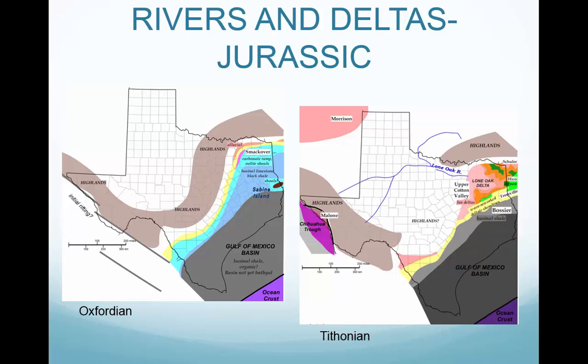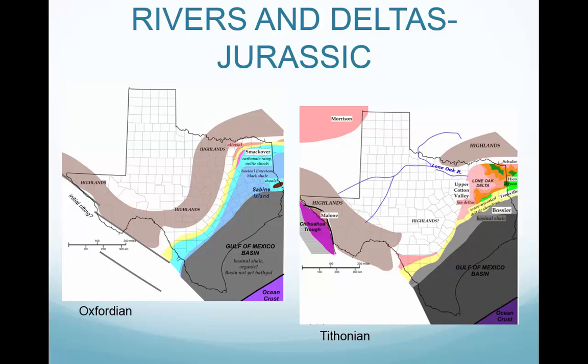So we don't see a lot of clastic input. It's pretty much carbonates, except right up against the margin. But when you go to Tithonian, now you start to put the Cotton Valley into this picture. We have a big delta system in East Texas, right? Not so much in South Texas going on, but in East Texas we have a big delta, which has been called the Lone Oak Delta. Big deltas are fed by big rivers. The big river is the Lone Oak River. What that means is that the highlands have been breached in that area, right? This is no longer a continuous highland.